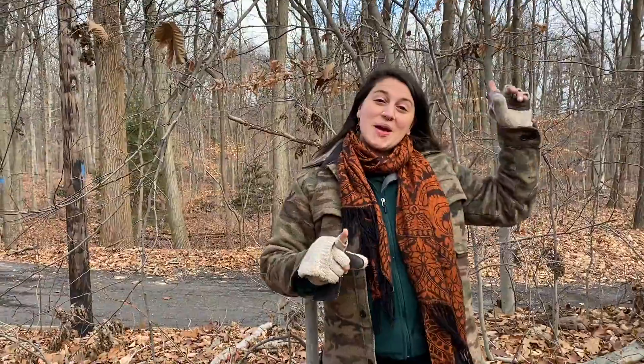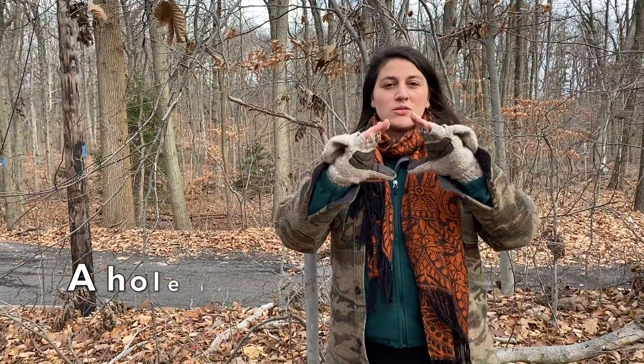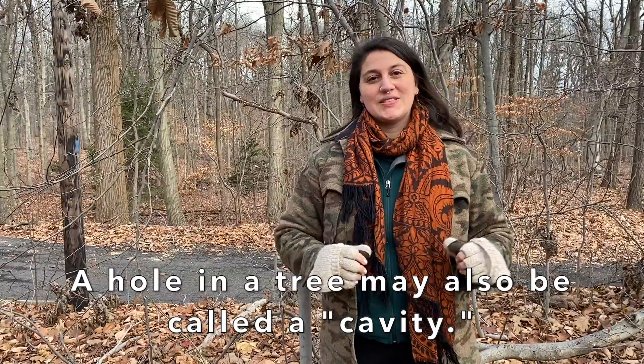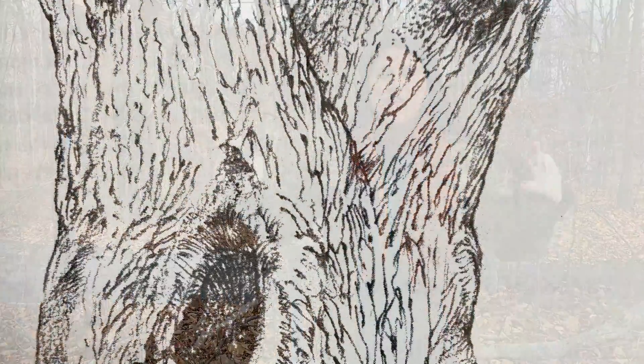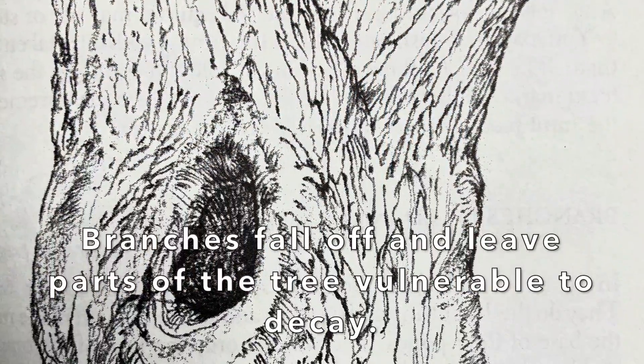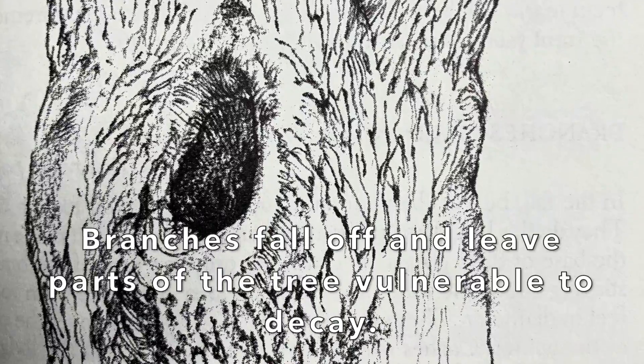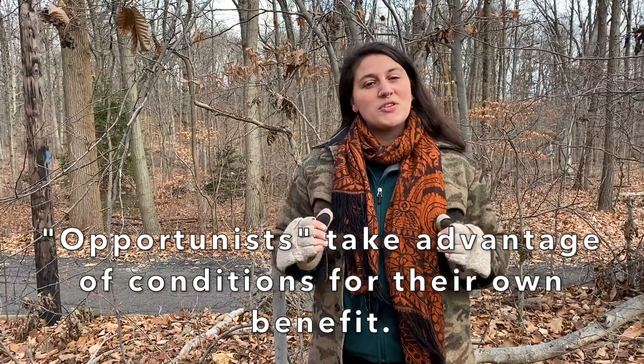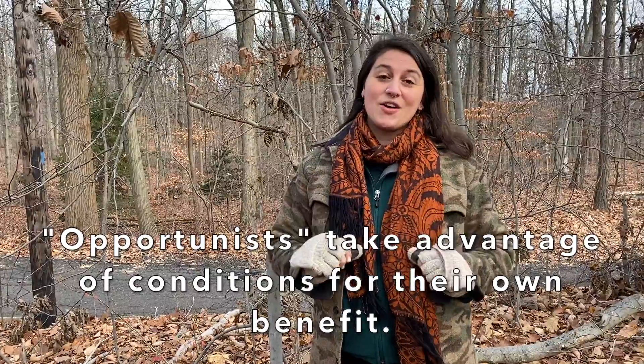You may have noticed up in a tree a little bit of a hole — some people may call it a cavity. I've seen lots of holes in trees in the woods around here in the greenbelt, and I bet you've seen a lot too. What happens is that maybe a branch might fall off, and that part of the tree becomes really vulnerable to decay. As it softens and starts to hollow out, animals like squirrels or raccoons or other animals seeking shelter may become opportunists and jump inside and make it their home.